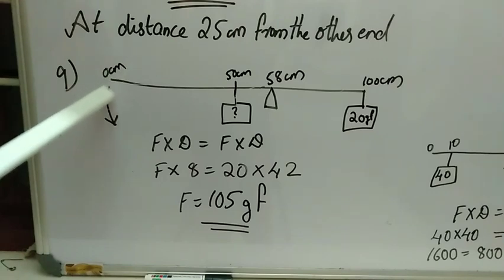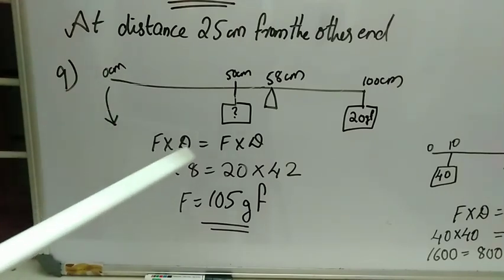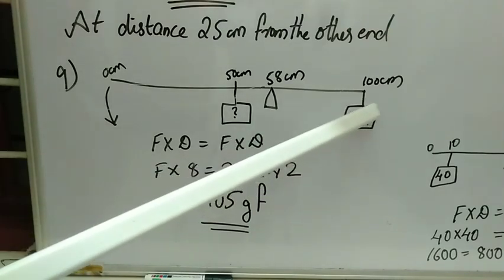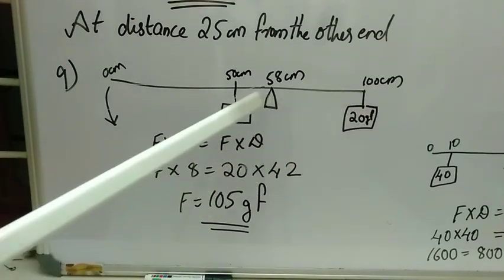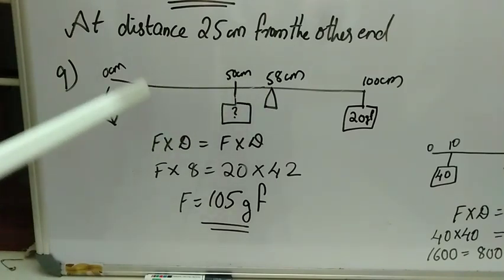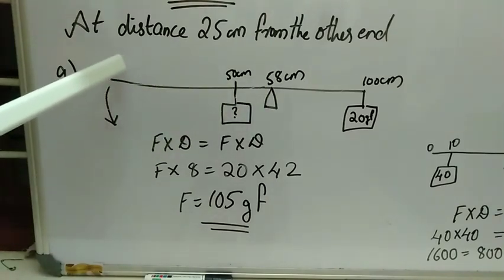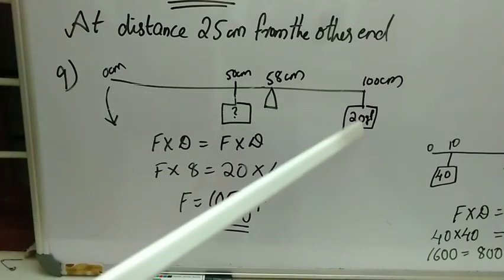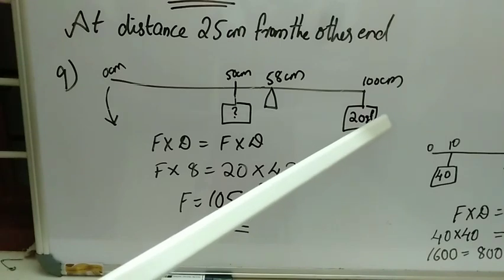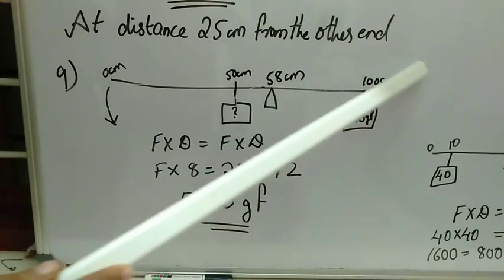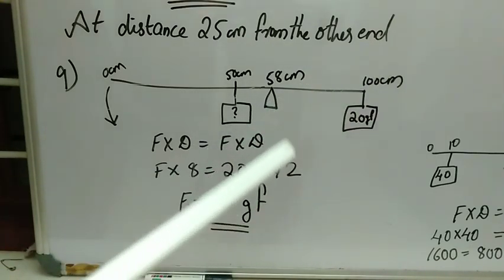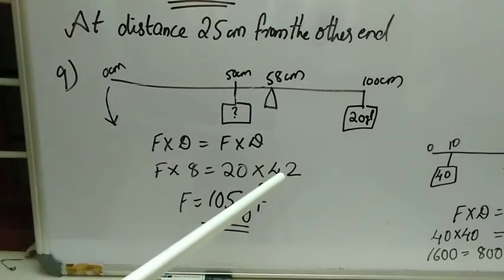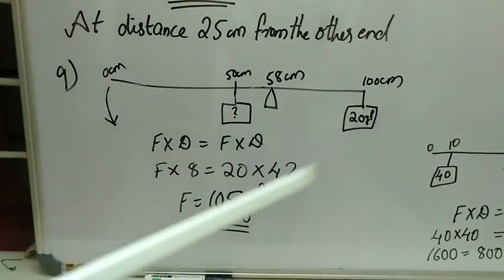Since the object is still moving downward, we should know the 20 gram force weight should be hung at the other end, that is 100 centimeter. Already this side is longer. Again, if you place the 20 gram force here, what will happen? It will move downward. So to balance this length, we have to place the 20 gram force at 100 centimeter. They will not specify where to hang it, but we have to find which position, which end, that one end. Now we got it is 20 gram force.